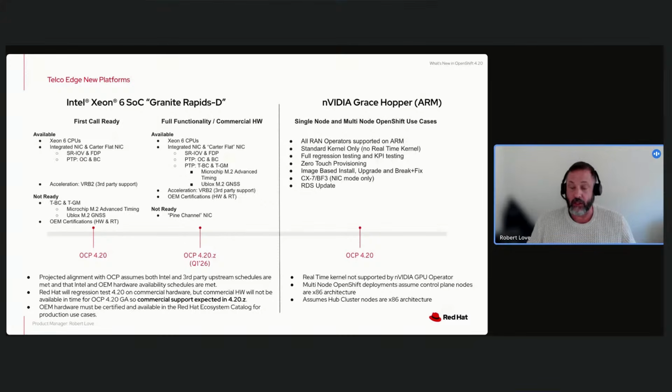4.20 will have most functionality supported, but some of the advanced timing features, namely Telecom Boundary Clock and Telecom Grandmaster, will not be available until Q1 2026.